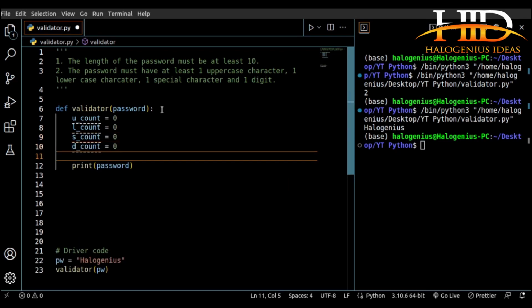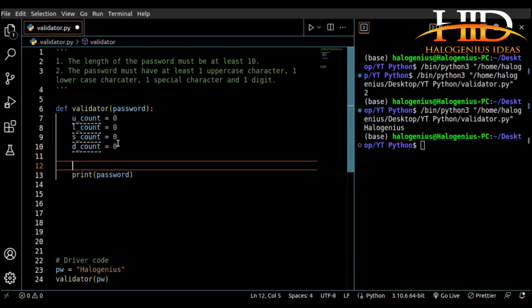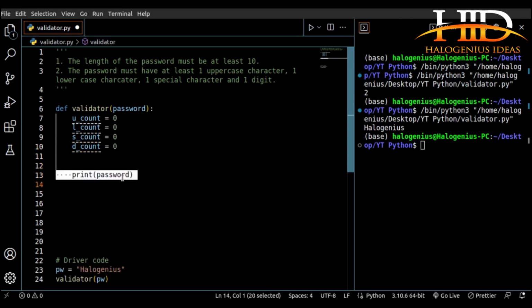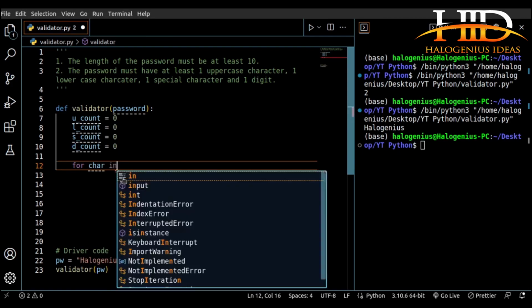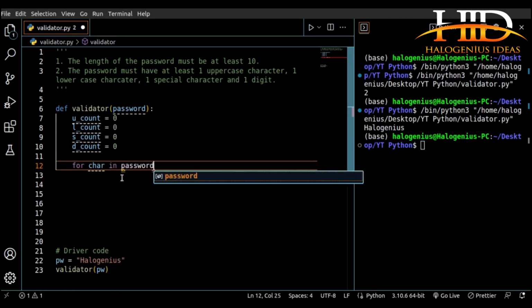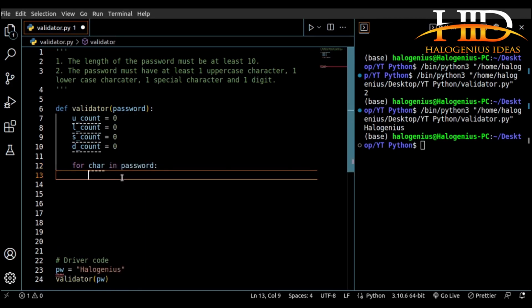Now that I've initialized all the count variables, I can go ahead to traverse my string. I don't think I need this anymore, so let me just take it out. Traversing my string, I'm using a for loop: for every character in password. Now we start checking.